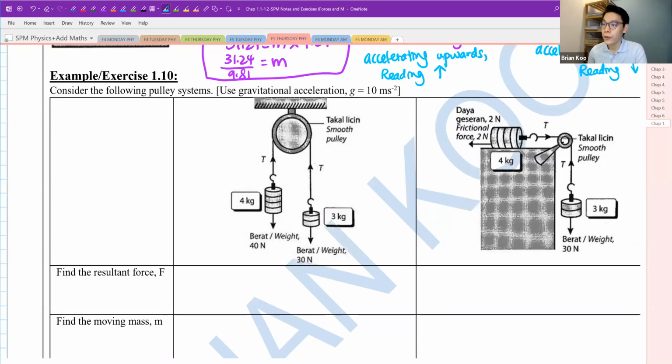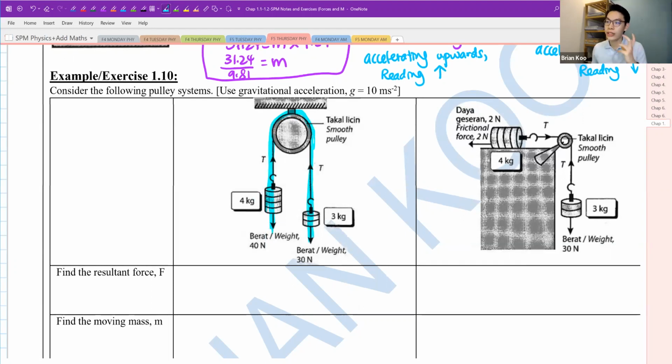I want you guys to focus on the rope, the rope that is connecting this blue color one. If you have a highlighter, you can also highlight this. We are focusing on this whole string here, right?